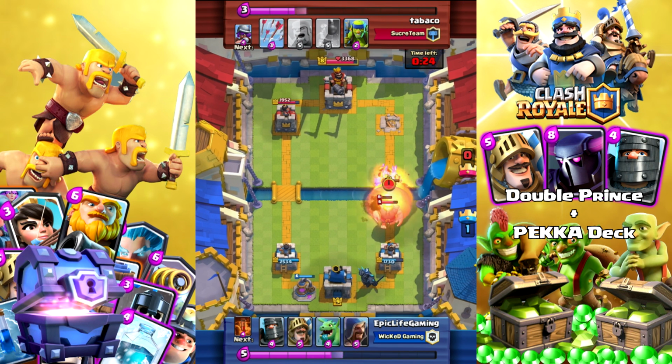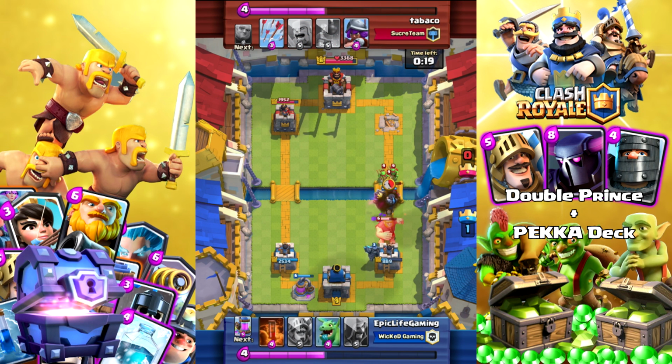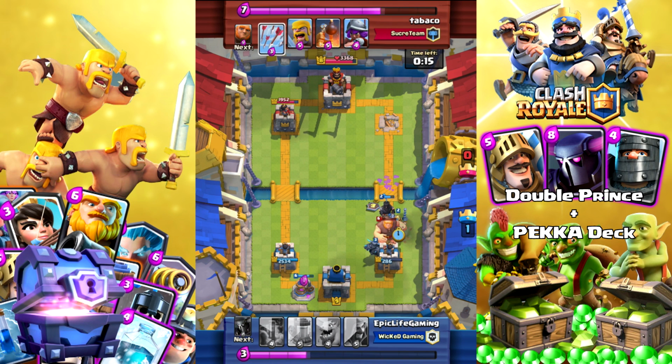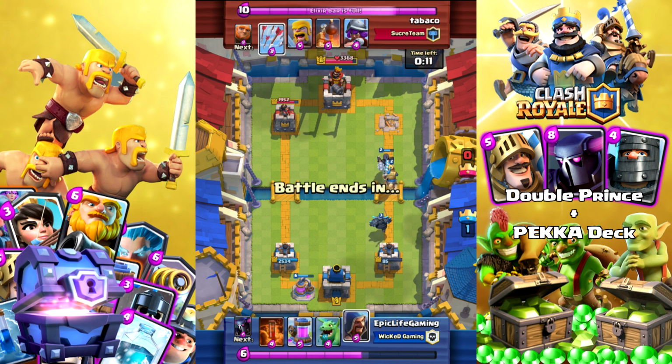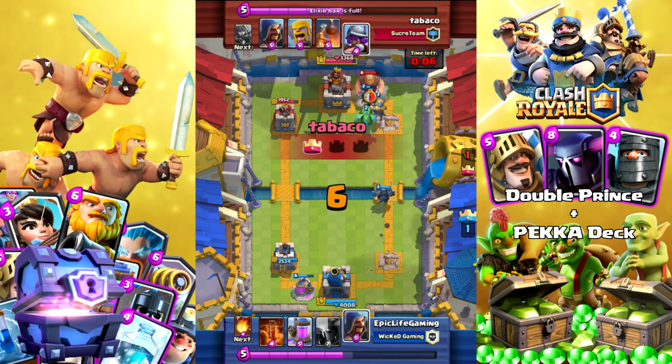Once again, he's rocking the same exact push as before. I drop down a fireball and take out almost everything. The Dark Prince comes up and takes out what was left to take out. Giant's about to go down. I'm almost down on a tower, and he's going to go ahead and throw the arrows down before the time's up to take down that tower.